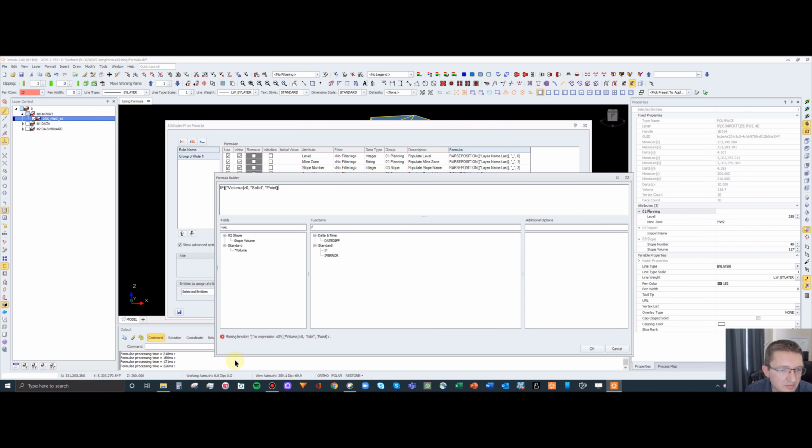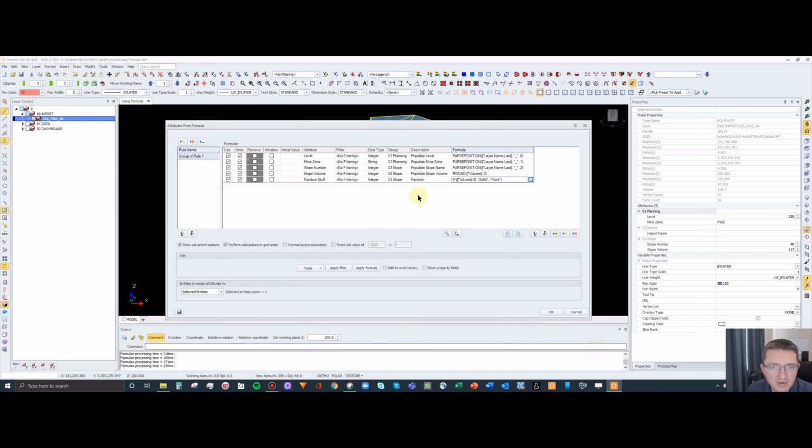And you see how I'm getting a red X? Missing bracket. I'm missing something. See, and it gives you a little hint of what it is. I can see it right now. So when you get the green check marks, you're good. So what it's going to do, if the volume is greater than 0, it's going to call it a solid. If it's less than 0, it's going to give it a point. And this is going to be a string.